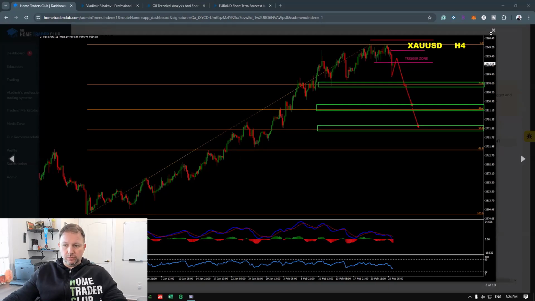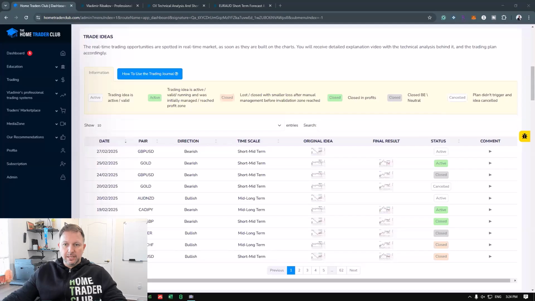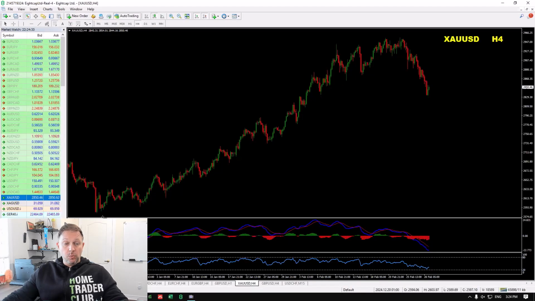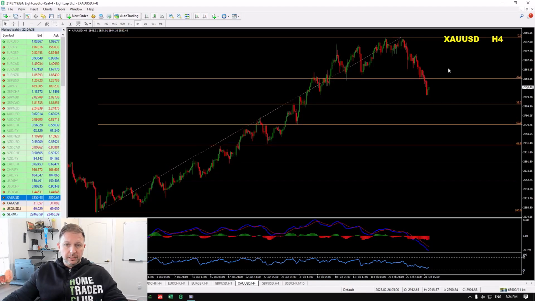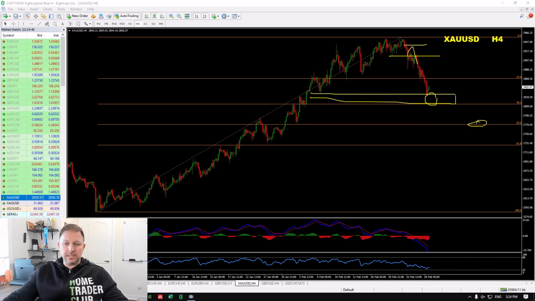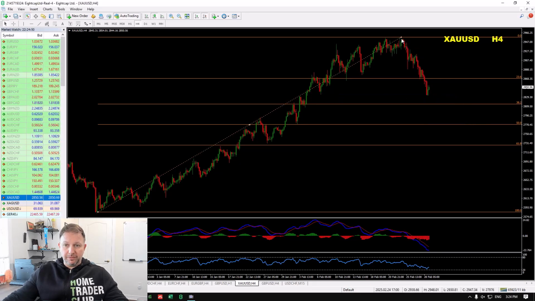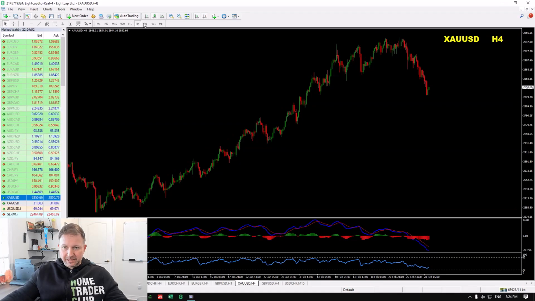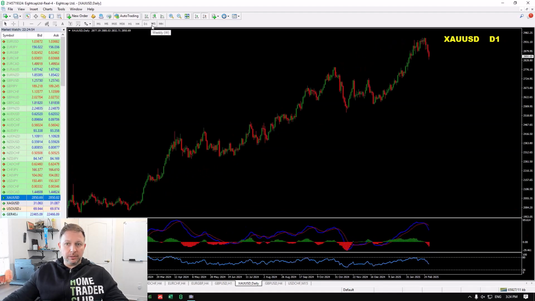23.6 and 38.2 Fibonacci are our target levels. 50 would be also ideal. So what happens with the gold? If we plot the Fibonacci, 23.6 was cleaned perfectly from inside the trigger zone. 38.2 is now on the horizon, and 50% would be the final target. What is next with the gold?